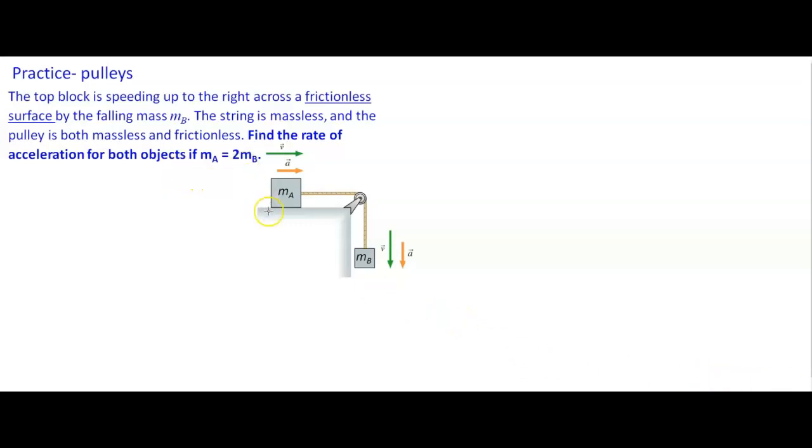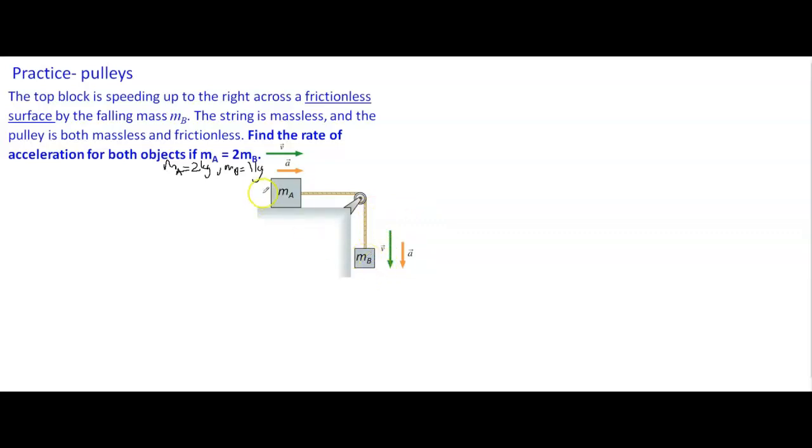In this one, block A sits upon a frictionless surface, and it's got twice the mass of block B. And I'm actually going to give some context to this. I'm going to say, just really quickly, that block B is 1 kilogram, and block A would then be 2 kilograms. Now I want to do that for a very specific reason, which we'll talk about in a second. So if it's frictionless, and the problem is indicated that block A is going to be speeding up as it's moving to the right, and then block B is going to be speeding up as it's falling downwards.